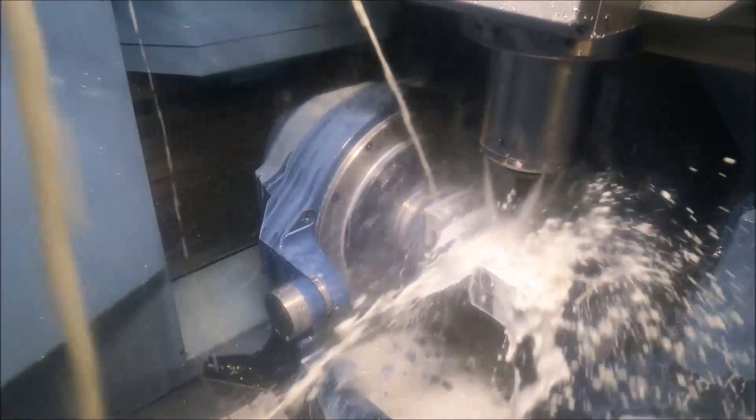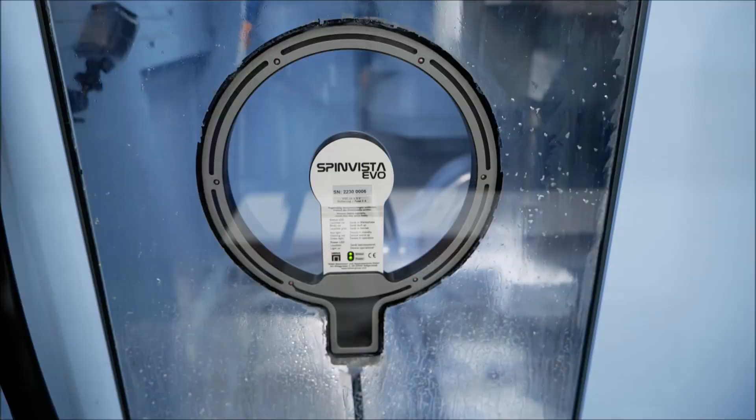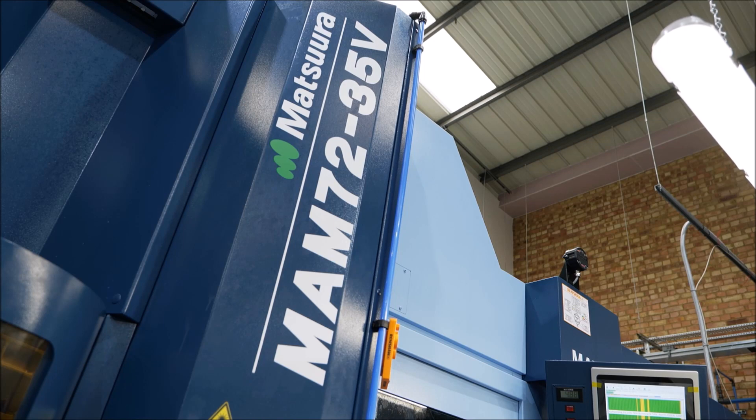The 32-pallet machine gives us a massive amount of flexibility. You can go up to 350mm diameter for larger parts, and you can also utilise that area to devise your own work holding, because there's lots on the market, but Matsura recommended that you just design your own and make it to fit what you're manufacturing. We can utilise parts that are smaller than the palm of your hand all the way up to any size. You can group them together and nest them in between with other parts. It's all about utilising that pallet time — if you can get the pallet to run for as long as possible, that gives the operator more time to move on to the next job and prove that out, and utilise the machine's capacity much more efficiently.